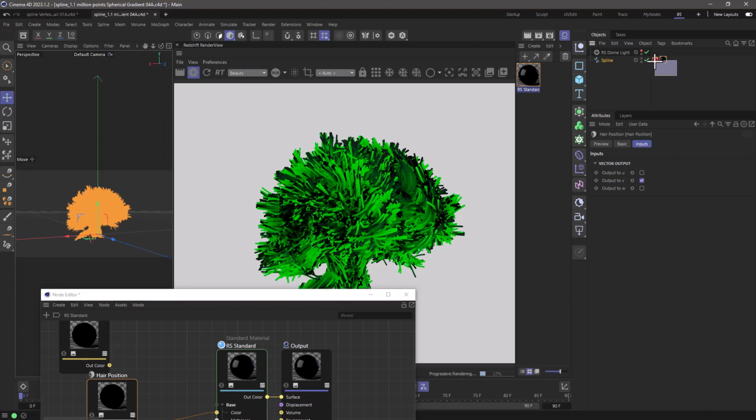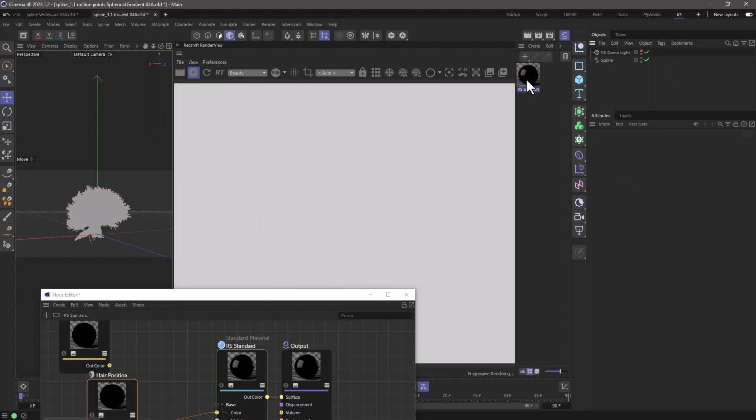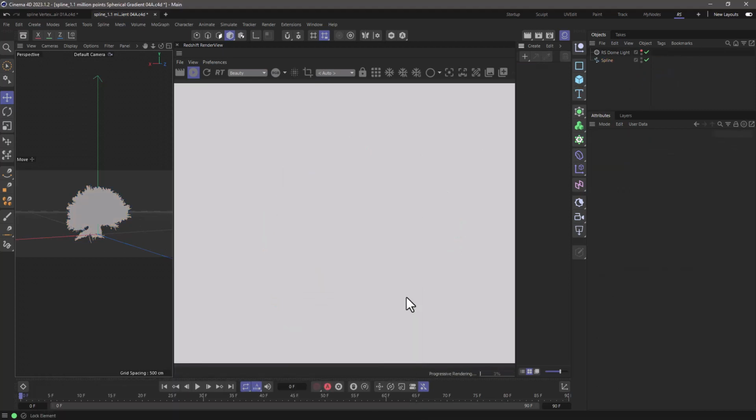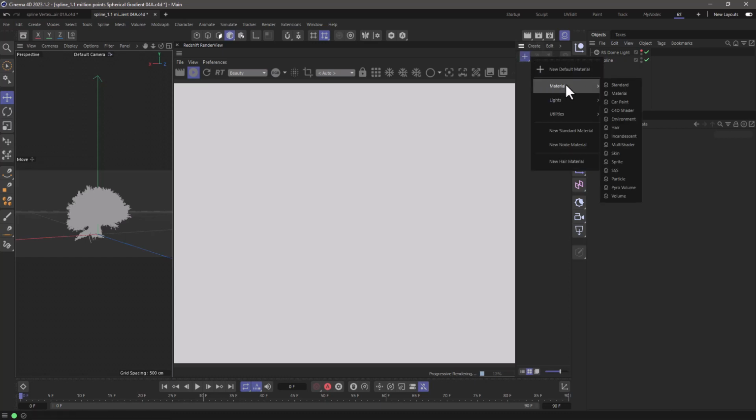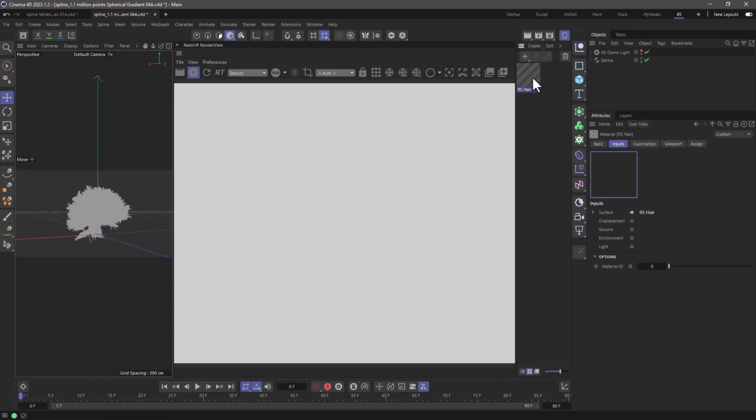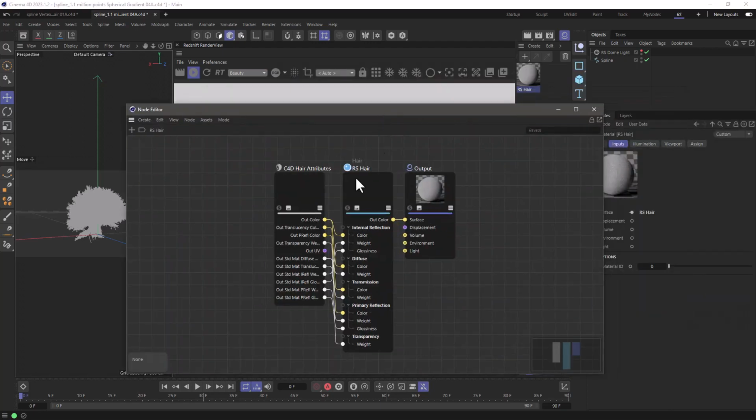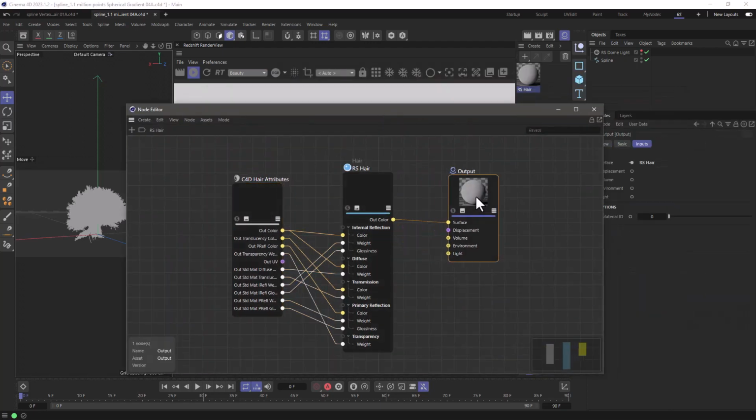So we are going to scrap this for now, and I'm going to show you the way to have a bit more control. And for that, we are going to predominantly go to the hair material, the actual Redshift hair material, which is this one over here.